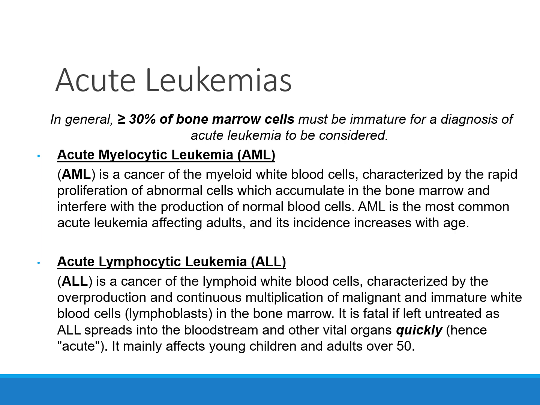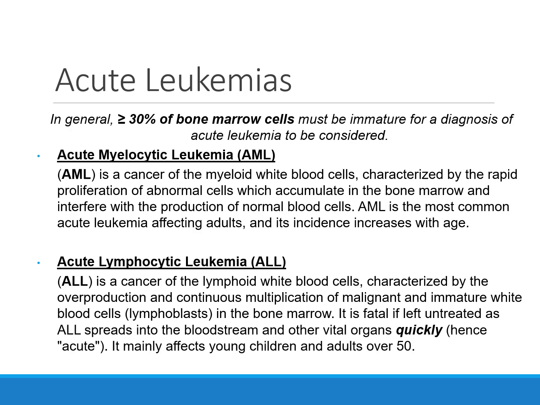So that 30% is going to be the magic number in considering a leukemia acute versus chronic, because there are chronic leukemias that transition into acute leukemias over time. And so really that's going to be the line that we draw in the sand and say, okay, this is a chronic versus an acute. And it's really when we're seeing greater than or equal to 30% of those bone marrow cells as blasts.